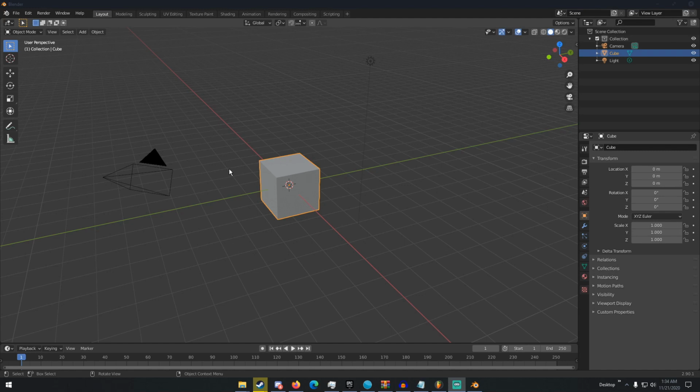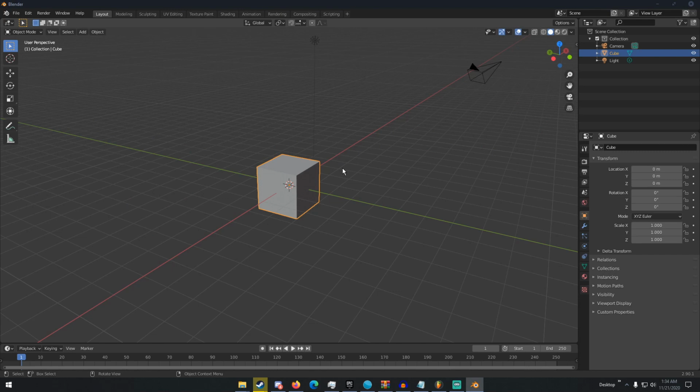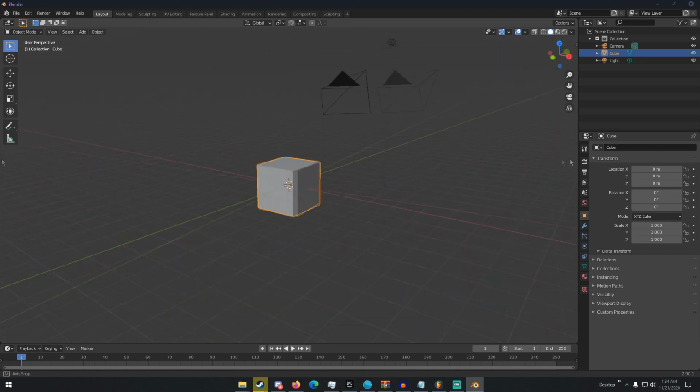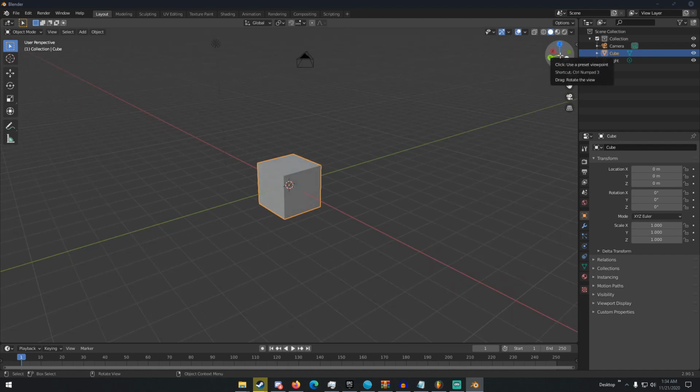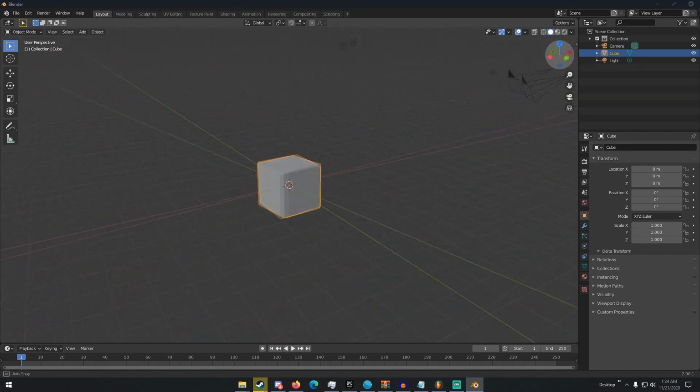So how to navigate around this scene. First of all, and pretty much the basic thing you want to do, is to pan around. The way you do that is you click and hold your middle mouse button, and then you move around. You just drag your mouse. If you are on a laptop and you do not have access to a mouse or a middle mouse button, you can go up here to these little X, Y, and Z bars, and then you can click in the middle of them somewhere, and then you can move around.